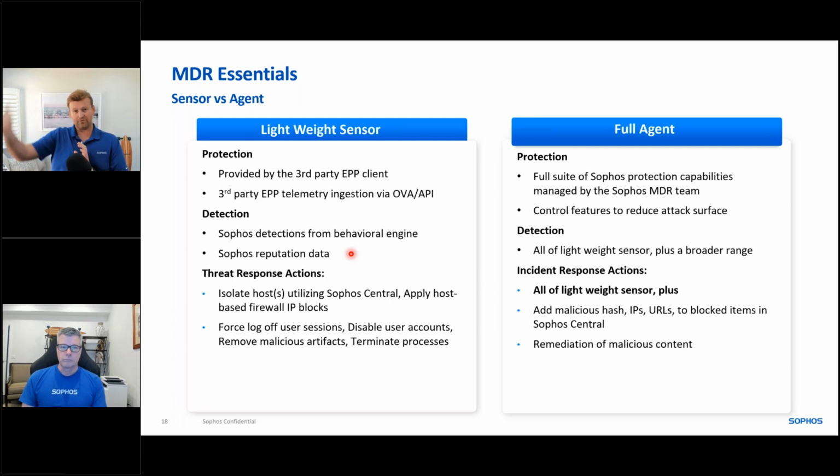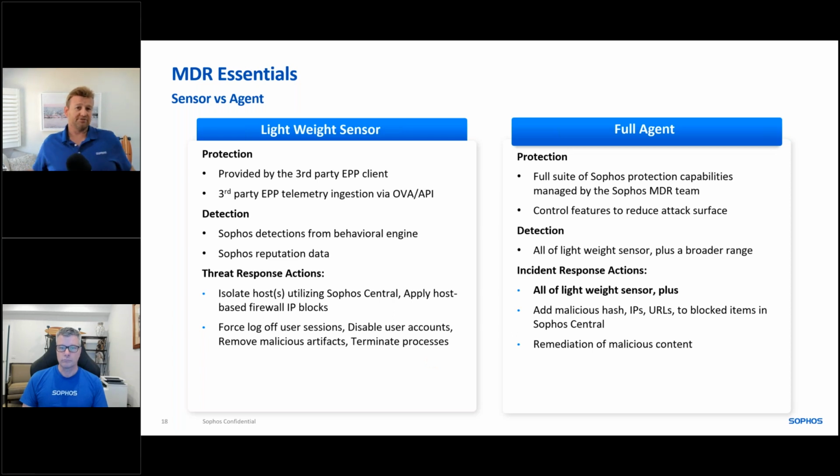Then, of course, we're tapping through our API integrations with Microsoft. We're getting all the data that Defender is doing as well. So if Defender blocks something and it's a high priority alert, great, we pick that up and start investigating immediately. That little agent also allows us to take action on your customers' machines. For example, if something happens at 2 a.m., because we've got our agent there, we are able to jump in and block things. We're able to force log offs, remove malicious artifacts, terminate processes, et cetera. So that agent is how we get in and run what we need to run on those machines. But Defender is still being your endpoint protection.